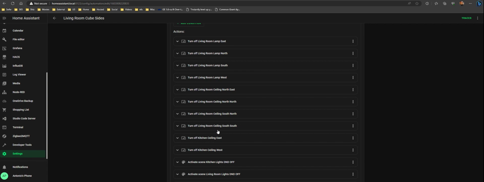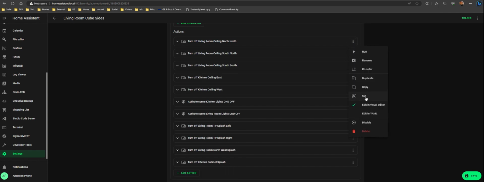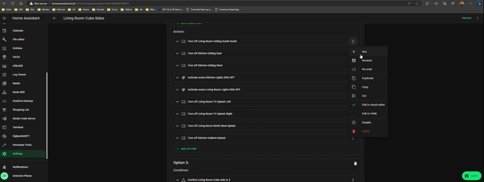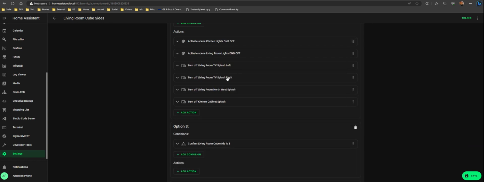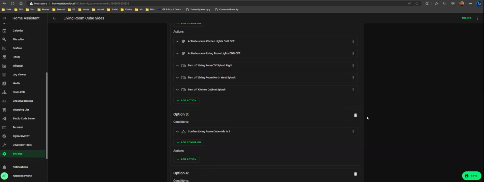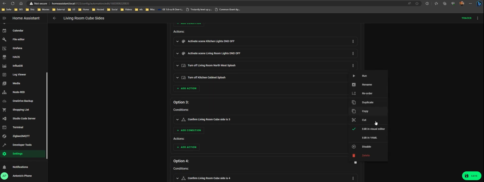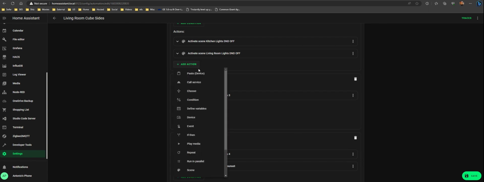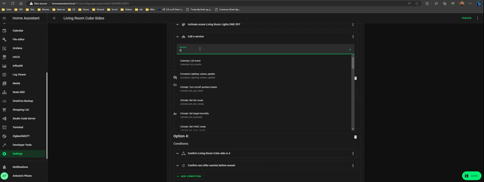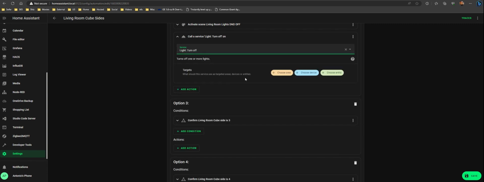Now this is something I've actually wanted to fix, because there's no need to have one of those. Keep in mind I did this when I didn't know anything about service calls. So I'm going to delete all of these, and turn those off too. And this will make the automation visually, I mean, when I'm looking at it, it doesn't look as confusing because I can already tell that this is going to do what it needs to do.